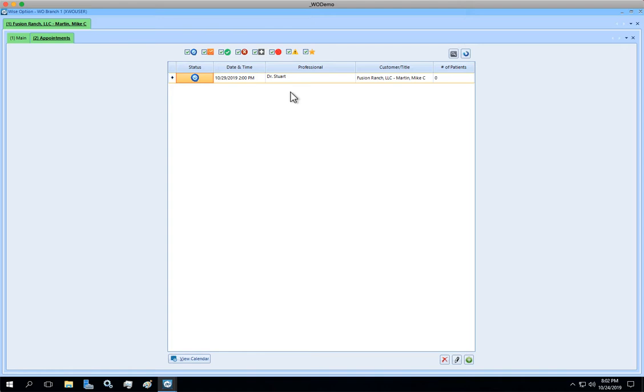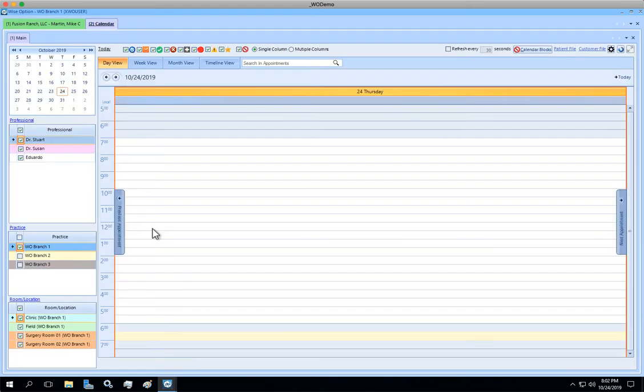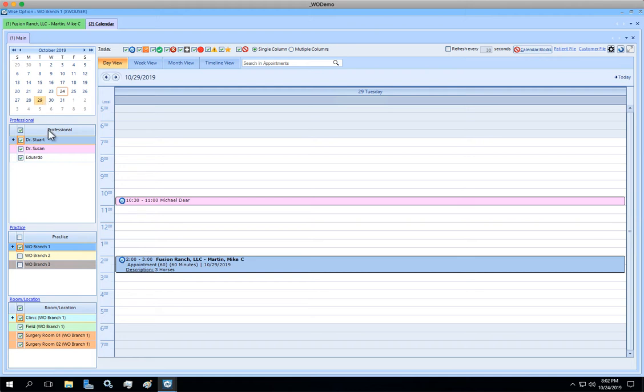This is pretty handy because if the customer gives you a call and he or she does not remember when the appointment was for, you just go to that customer file, and when you look at the appointment, you're going to have the chance to take a look at the history. If you want to see the appointment in the calendar, you just have a shortcut down here to the calendar, and you can go to that date, and there you go.